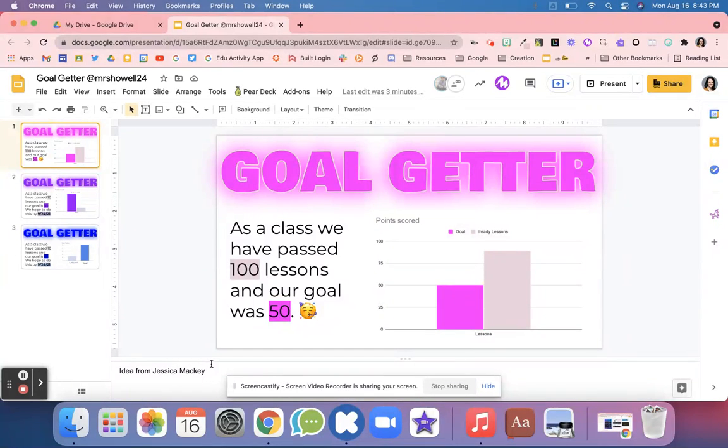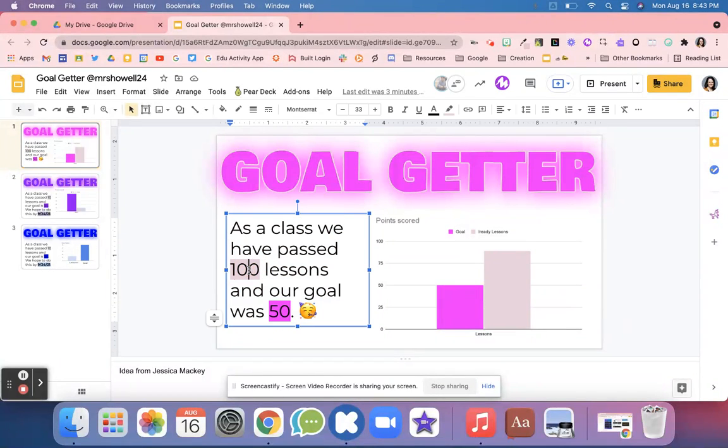So what I'm thinking is a lot of teachers do morning meetings. And so during that time, they could present this and kind of talk about where they are as a class. And so it's kind of a class goal. So like as a class goal, our goal is 50 lessons of iReady a week or whatever the program or whatever you're trying to achieve. And then here are the individual lessons. So you can kind of see here the goal was 50 lessons per week. And as a class, they passed 100 lessons per week.